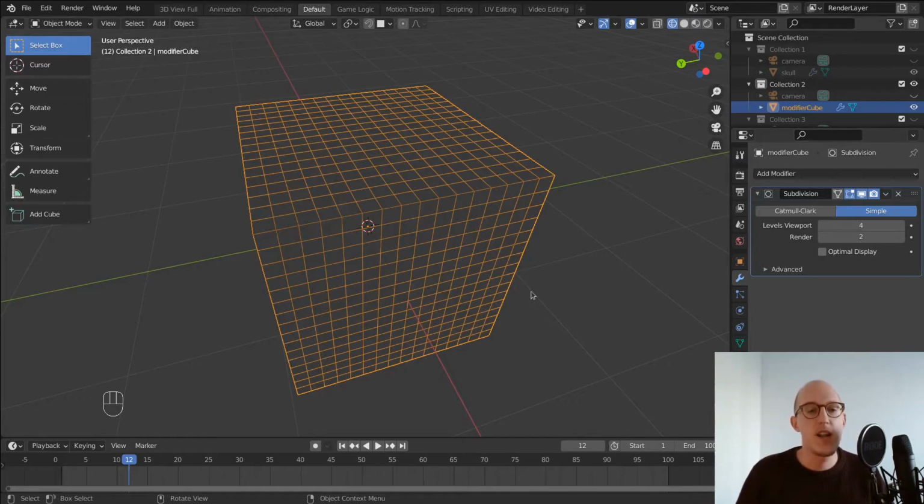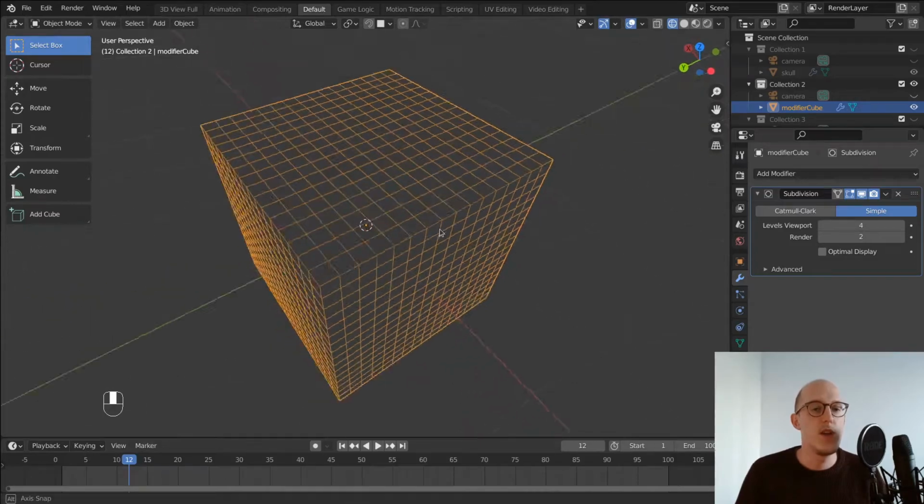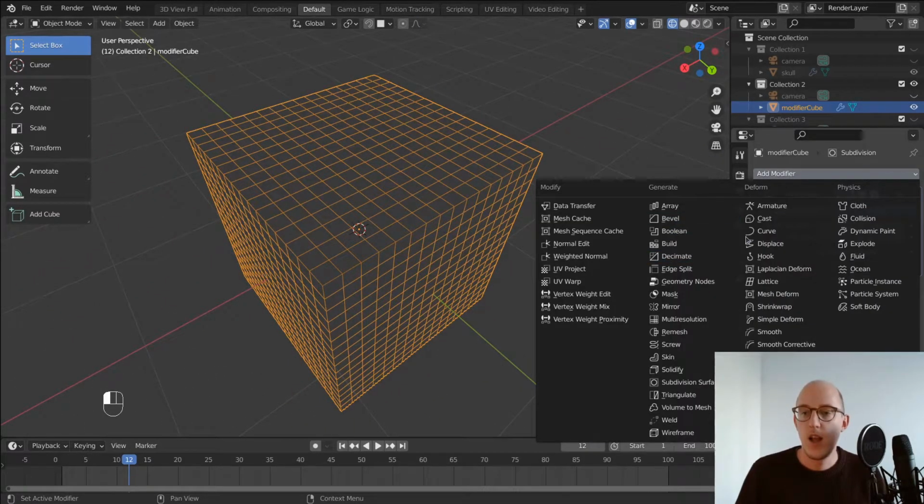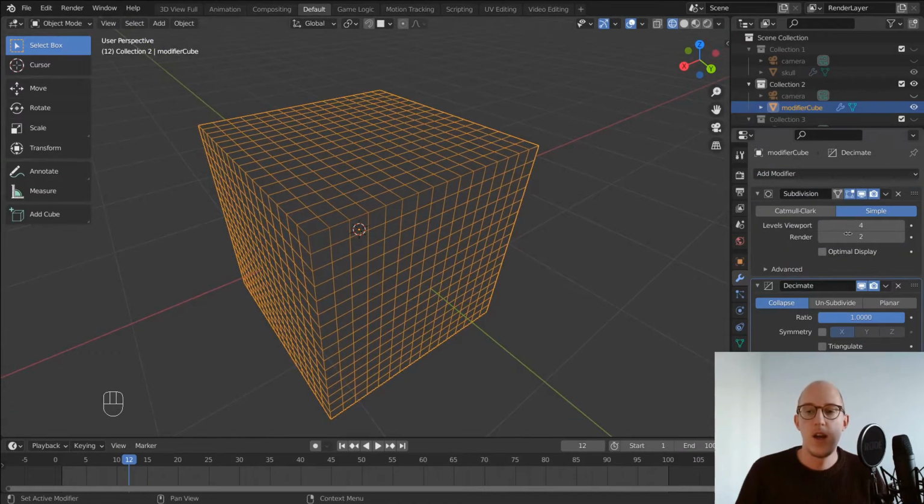So now that we added the subdivision modifier, we can actually remove these quads again with the decimate modifier. And to add the decimate modifier, we're gonna do the same as before. We're gonna go to generate and then select the decimate modifier. This will be placed after the subdivision modifier.